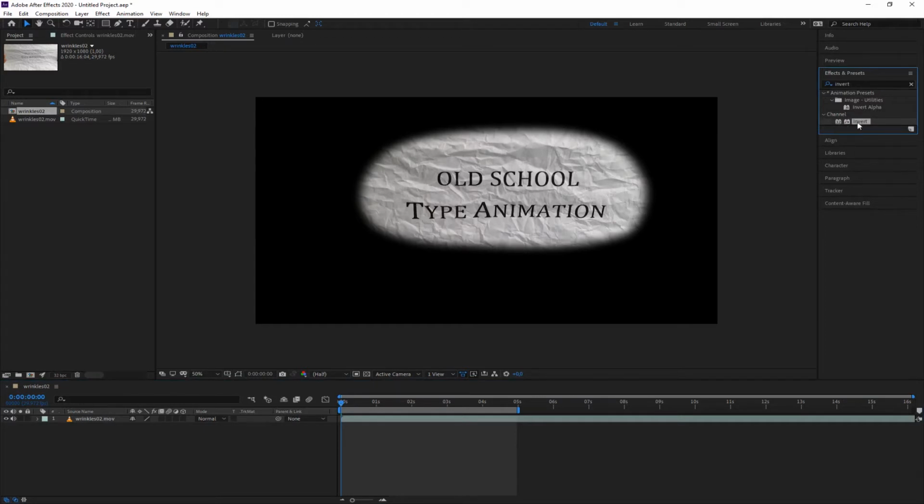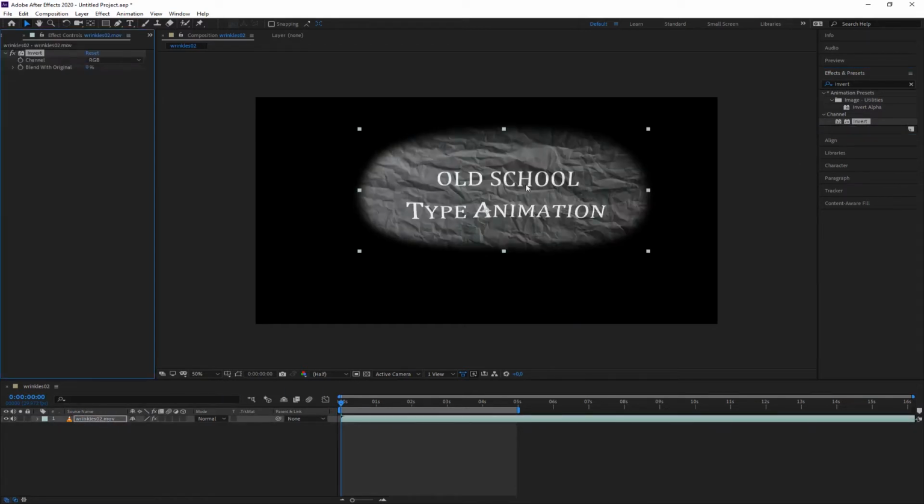And always make sure that whatever effect you place on it is 32-bit, because otherwise, if it's just 8 or 16-bit, you lose color depth, or luminance depth. So invert, and pull it onto your video. Here it is. Now it's white text on a black background. And the next step is to get rid of the wrinkle area.